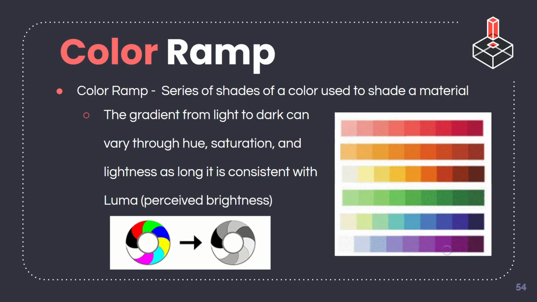A color ramp is a series of shades of a color that you use to basically shade an object. It's basically a color palette for a singular object. The gradient between the lightest and the darkest does not only have to change through adding either black or white, but saturation and hue as well. If you can see up there, this is a pretty good example, the blue one here. The gradation from blue light to blue dark touches on yellow, which is a hue differentiation. But this is still clearly a light to dark scale of an object.